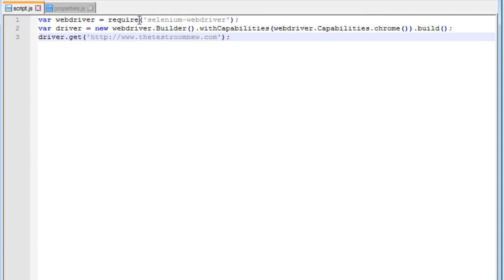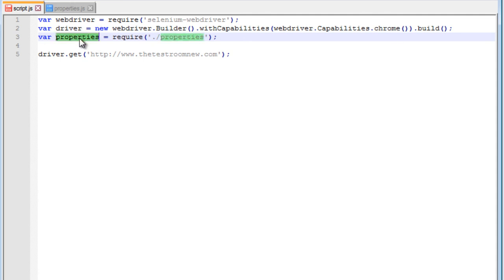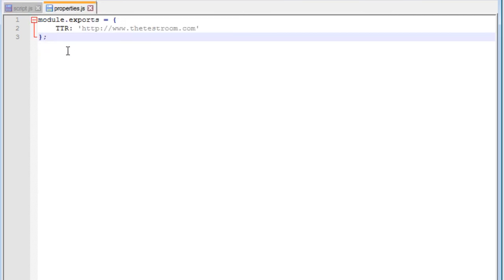So let's go back to our script. And now in our script, what we're going to do is pull in that file. And how do we pull in that file? Well, it is actually identical to this. We just require the file into the script. So I'm going to say something like var properties, and this is going to require, and then I just simply provide the path to that properties file, which is in the same directory. So I'm just going to use the dot operator to say in the same directory, followed by forward slash. And I'm just going to say properties. This value here now contains all the payload of data from this properties file, which is basically this file here.